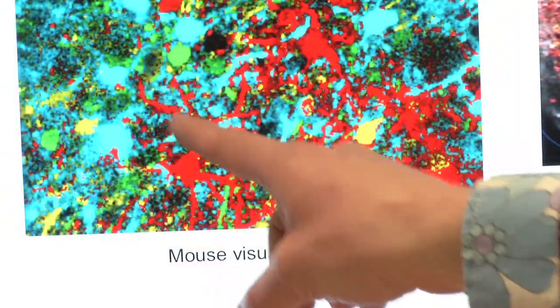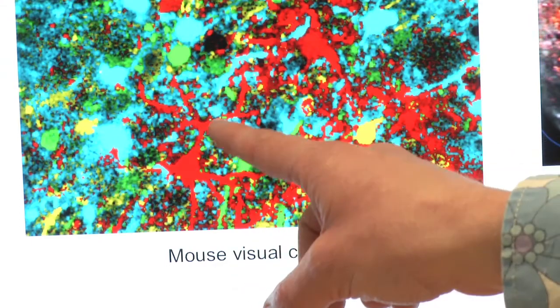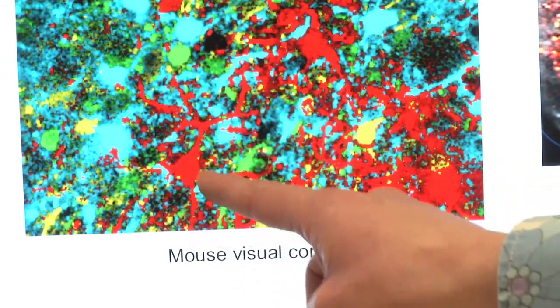For the first time, the sensitivity of the GCaMP6 indicator really lets the user start to see not only the activity of the neurons themselves, but the connections and the communications between these neurons — really at a widespread scale through large parts of the brain. GCaMP6 is in hundreds of labs around the world, and we're very pleased that we're able to help other researchers advance their research. I think it's the kind that will really make a difference across the board, from cellular molecular work to systems neuroscience.